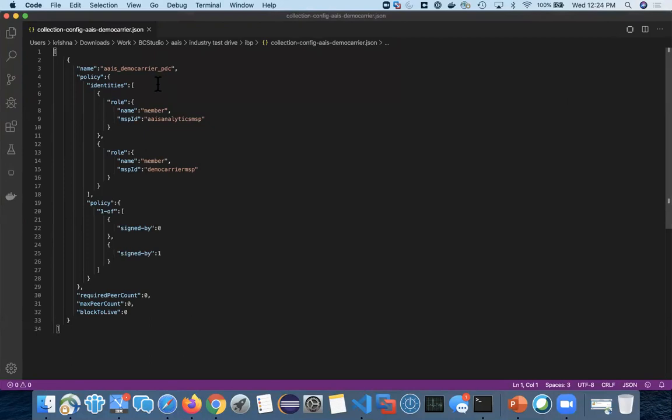So what we are putting here is the collection name and the policy and the identities to be participating in it. The role is the member, and MSP ID is the analytics MSP, and role again the member, and the MSP ID that we are going to connect for this is demo carrier MSP. And the policy is one of anyone can make the endorsement and the consent process work, and the other related details.